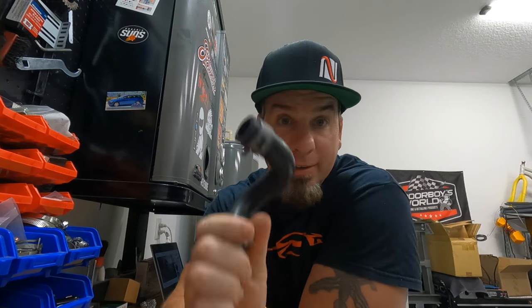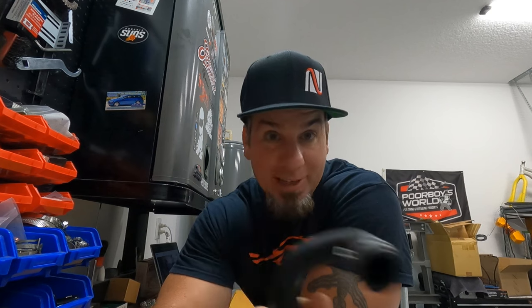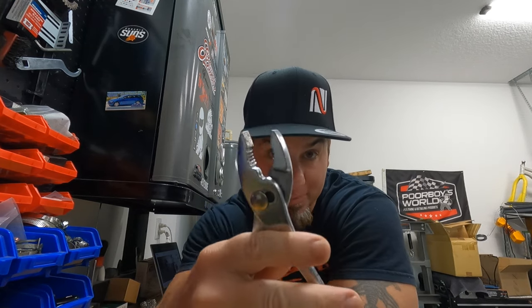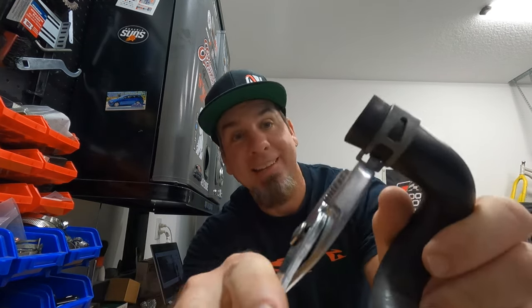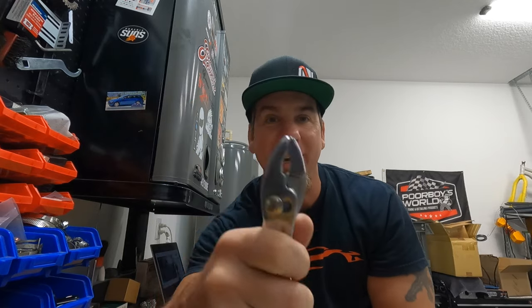All right, real quick. You've got to get this hose clamp off. What pliers are you going to use? Tell me, real fast. What are you going to grab? Some of these regular old pliers? Again, they'll get the job done but have a tendency to slip. They don't lock. And this handle is super slippery. It's slipping in my hand right now.